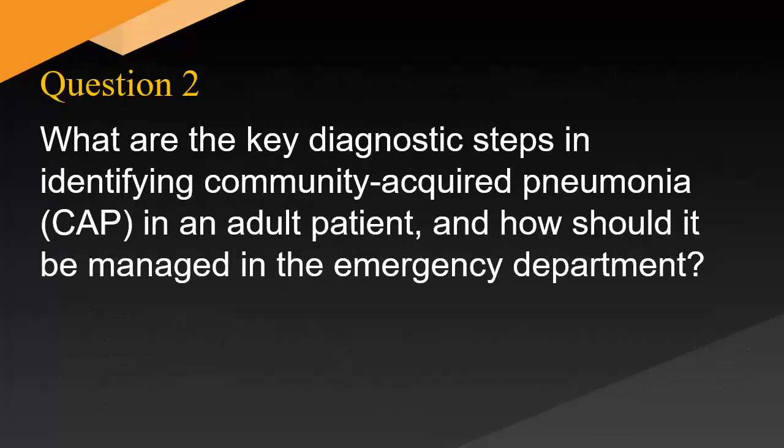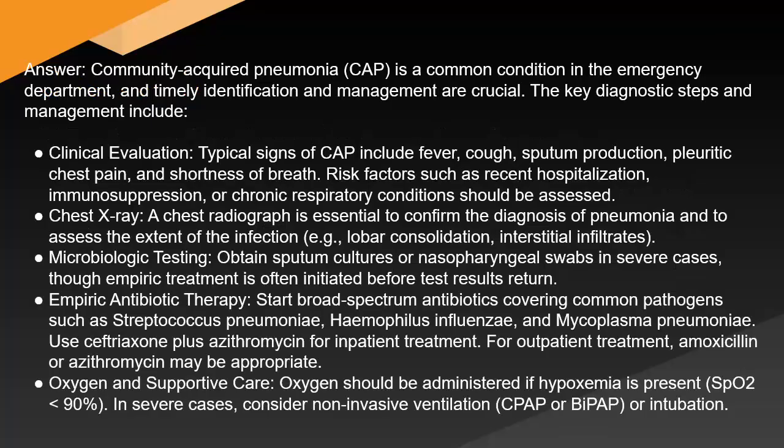What are the key diagnostic steps in identifying community-acquired pneumonia (CAP) in an adult patient, and how should it be managed in the emergency department? Answer: Community-acquired pneumonia (CAP) is a common condition in the emergency department, and timely identification and management are crucial. The key diagnostic steps and management include clinical evaluation.